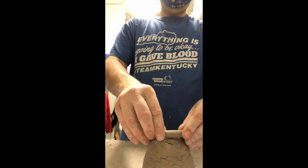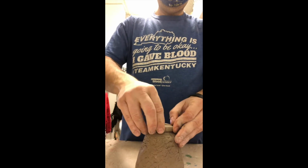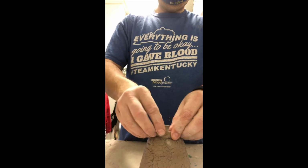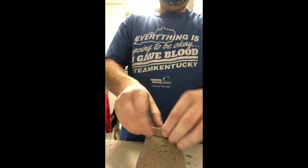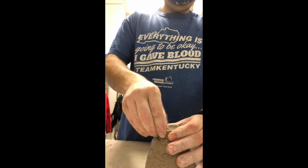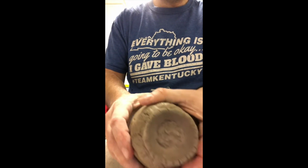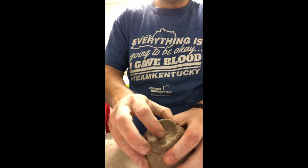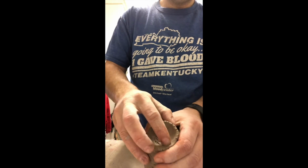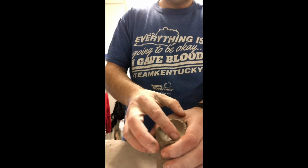I'm going to take my coil and just pinch this onto the bottom. Like so. And again, really squeeze and firmly press it into the clay. You can see that seam. I'm going to compress the fresh coil clay into the cup to cover up that seam. Again, I'm concerned about this cracking, so I'm going to compress it really well.